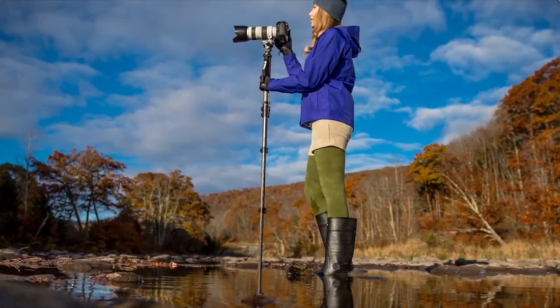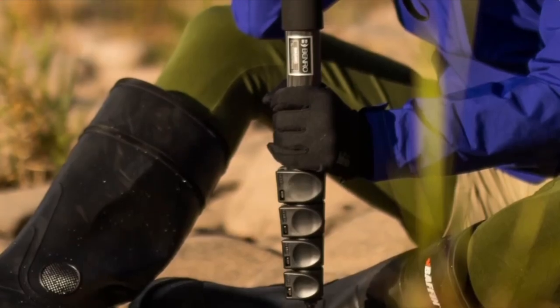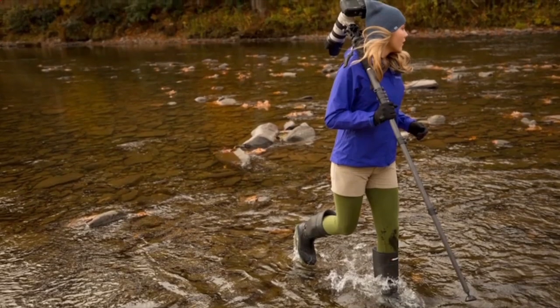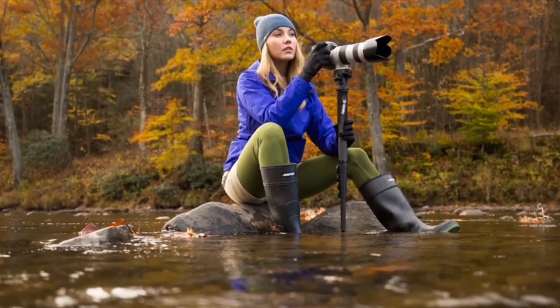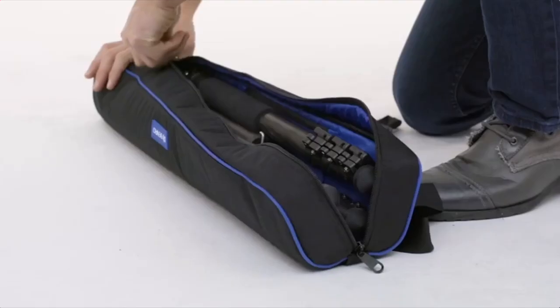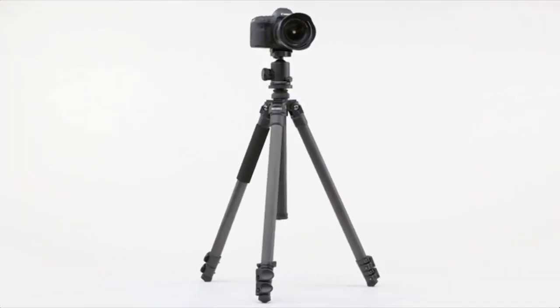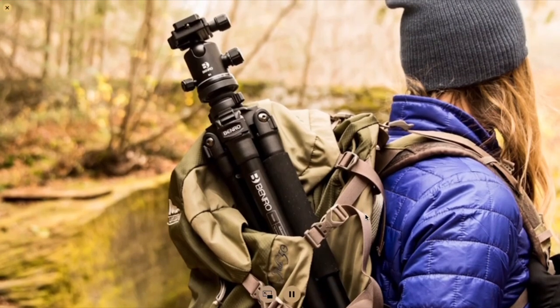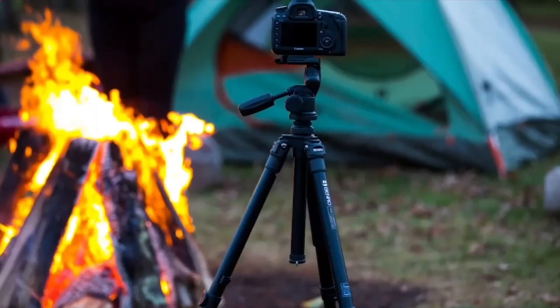Coming in number 3, Benro's Adventure 4 series. Benro's Adventure 4 series is the perfect suit for those on the taller side wanting more reach. The Adventure 4 uses an aluminum frame weighing 1.8 pounds, but crucially, this otherwise lightweight monopod can support a whopping maximum payload of 39.7 pounds, more than enough for the heaviest setups around. So no worries about overloading it with camera gear and accessories.